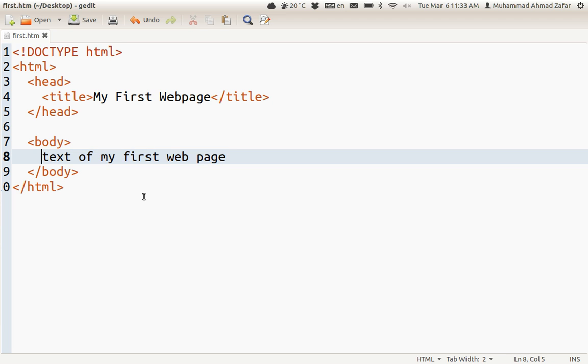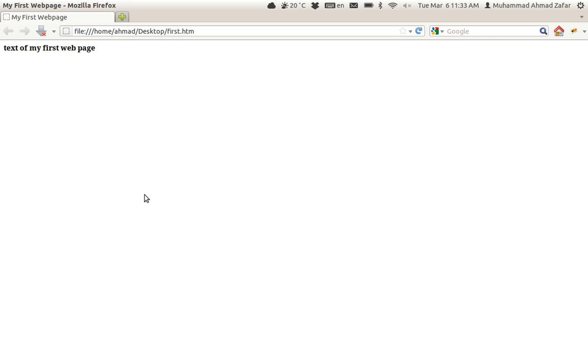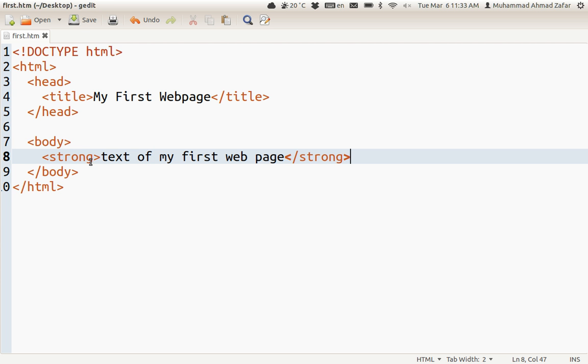We can add some markup to this. For instance, we can use a tag called strong, save it, refresh it. Everything is bold. Now the strong tag doesn't mean that the text will be made bold. Strong only means that there is importance to this text.